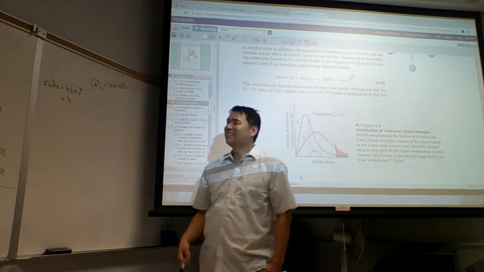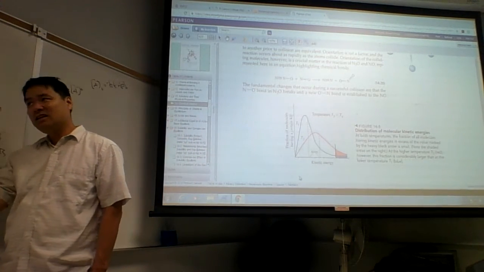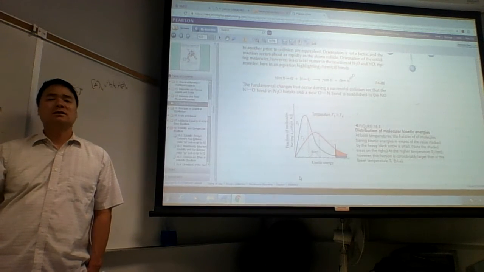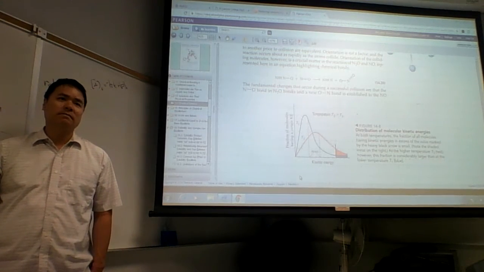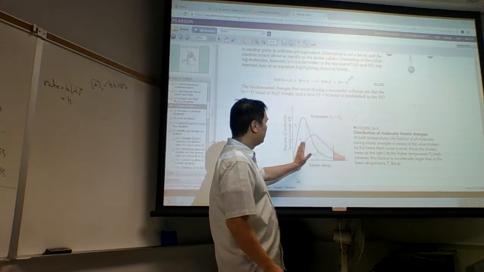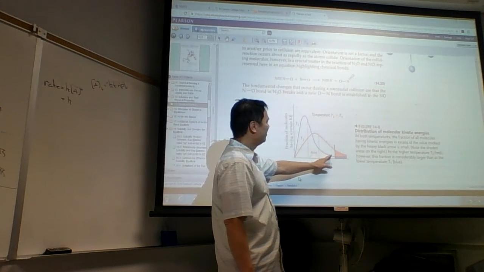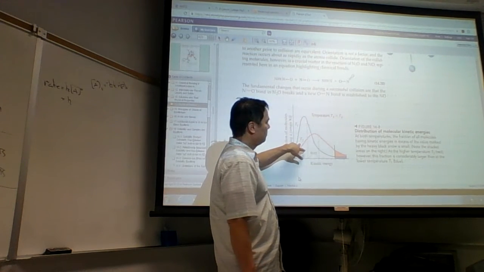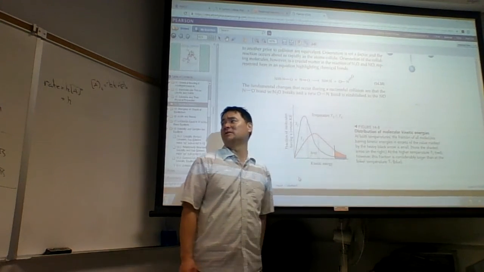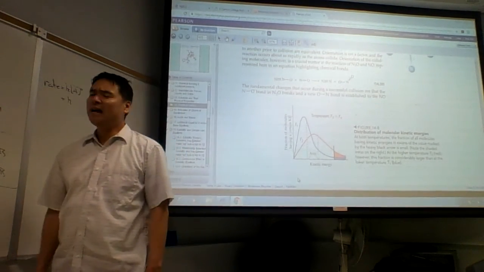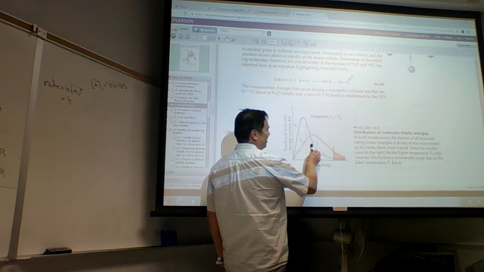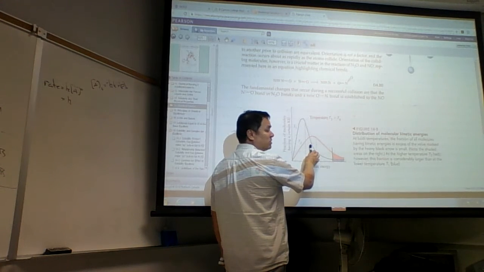And so when we're thinking about kinetics, we have to think about how big the activation barrier is, because that's going to dictate how fast the reaction can occur. The bulk of the molecules don't have sufficient energy, because the bulk of them will be under this blue line here. The reaction is going to occur slowly. It's going to give us this blue region here. If the activation energy is small, then the reaction is going to be a lot faster, as you'd expect.